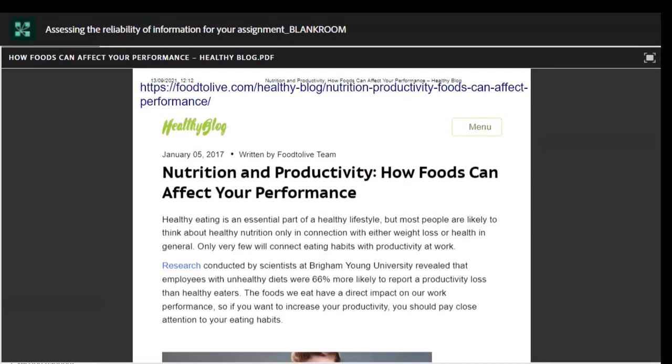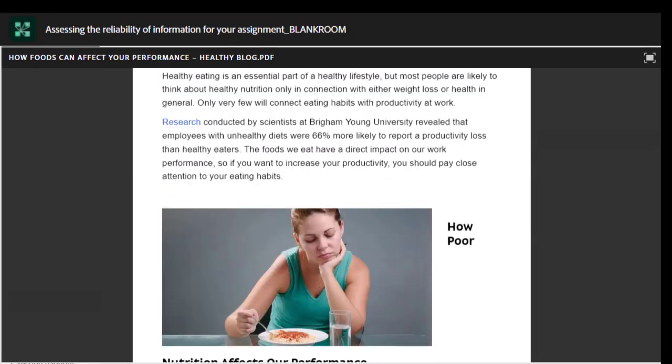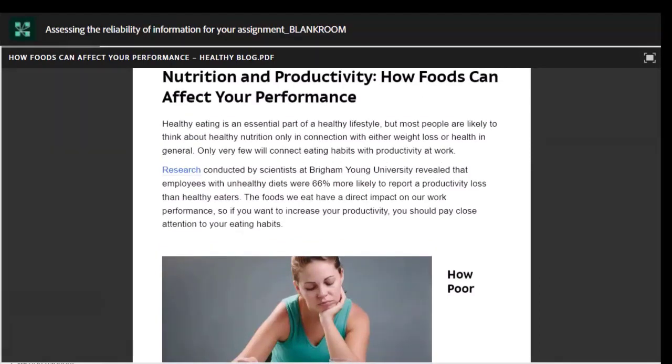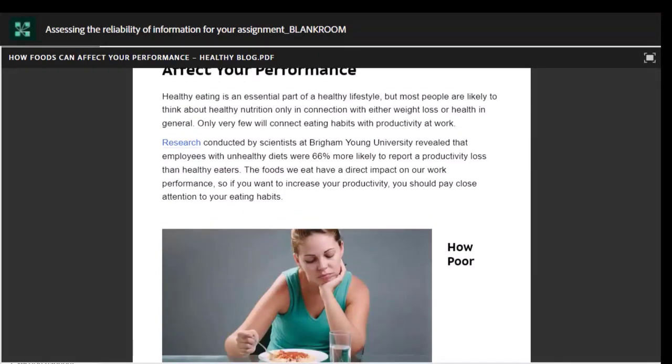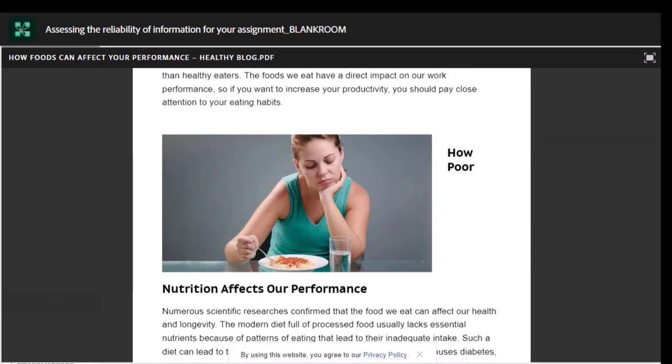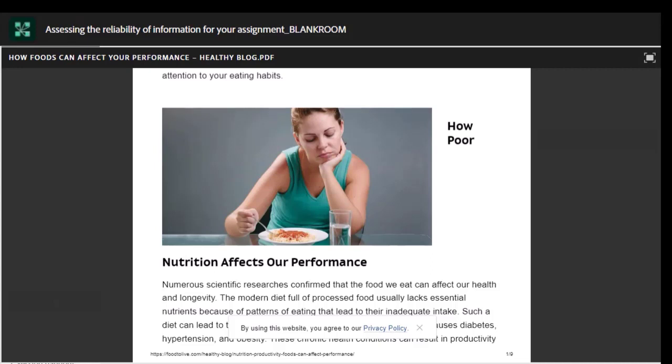Some of the things that we found when looking at this article is that it references a lot of research, but it doesn't actually provide full references to that research. So it mentions research throughout, but it doesn't give us the references to follow up that research and check to see what they used to inform this research.